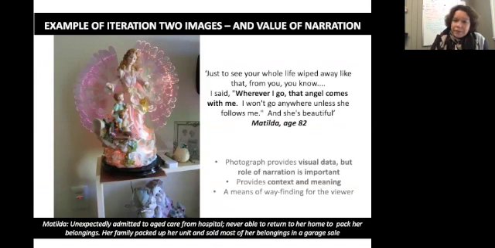This is a photograph of Matilda's. It's an angel that she has in her room. She talks about how when she left home, she entered hospital, and then she went straight from hospital to aged care, and never got to go home again to say goodbye to her possessions. Her children did it all, and there was a garage sale. It was extremely stressful, but the one thing that made her feel at home was having this angel with her.